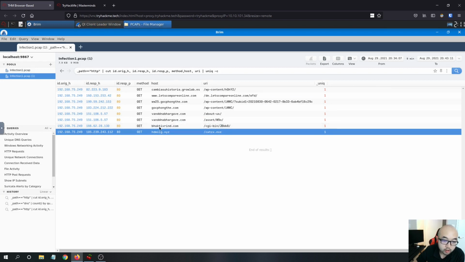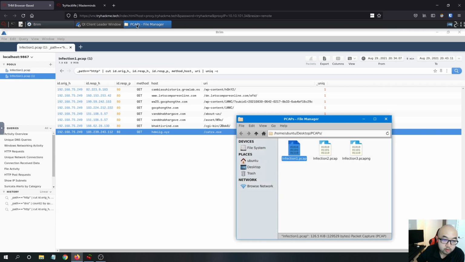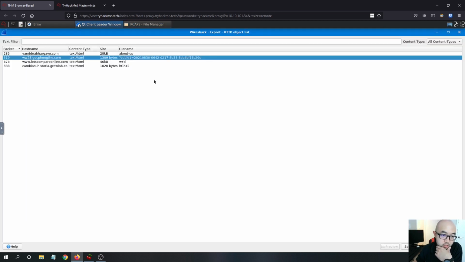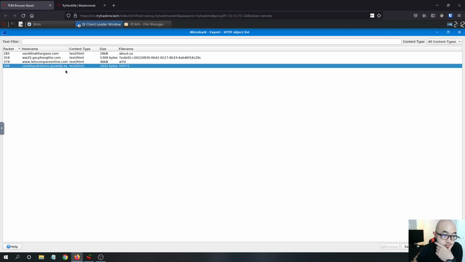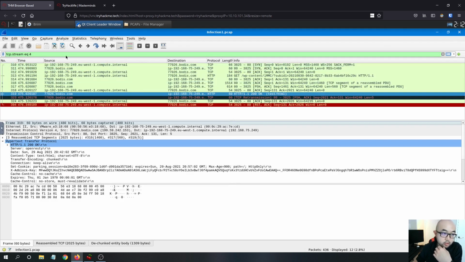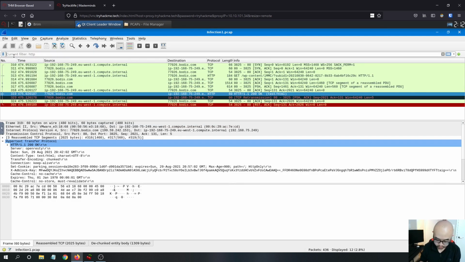I think this one you have to use Brim to find it, because we didn't see any executable in here, we only see the txt file, HTML here. I'm not too sure why, but let me check a couple things here.